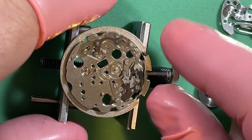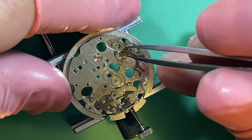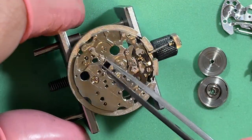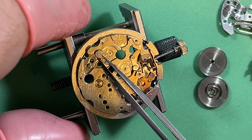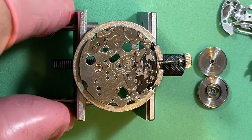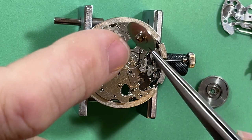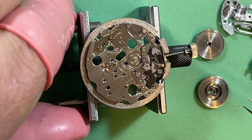And there's this interlocking lever. It stops the 12-hour counter, or helps stop the 12-hour counter when the chronograph is stopped. If you have a 6138 and the top register keeps totaling time, even if it's stopped, the problem's either going to be there or it's going to be in the top of this right here. This little sliding ratchet will not be sliding.